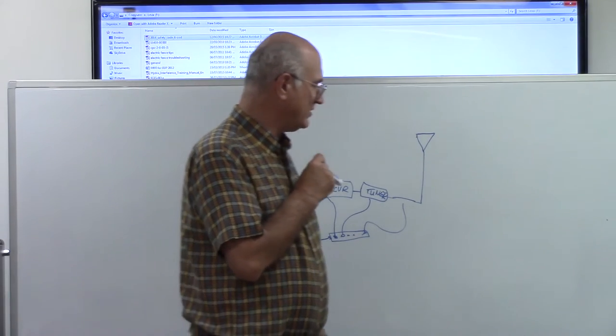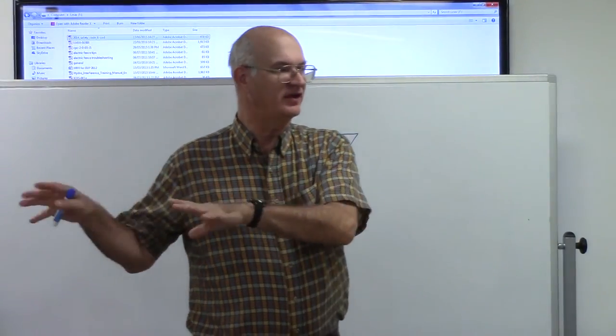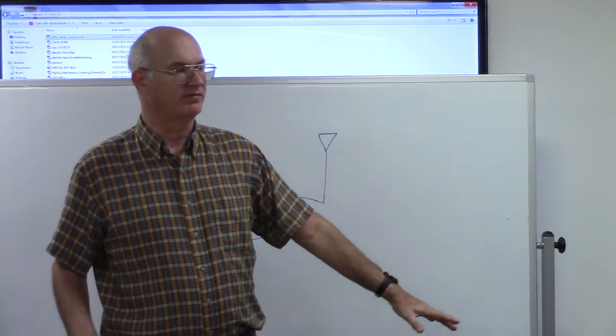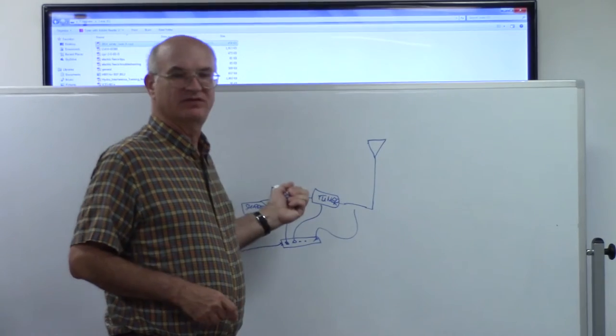The other thing to keep in mind is it's a good idea not to use the same power bar. If you can, keep your amateur equipment on a separate AC outlet that's not part of the other. That also eliminates the problem of, if there is a strike, it bleeding into all your other equipment and affecting it. It also helps to prevent interaction between other pieces of equipment.